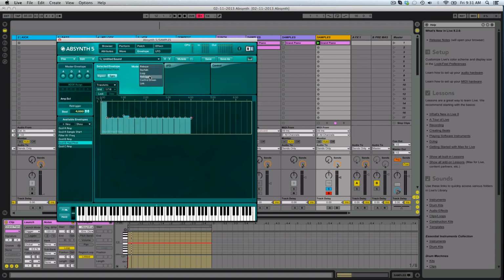I'm probably gonna use retrigger mode for now. And now we can make our melody here, and you can see the values here, so that's really handy.